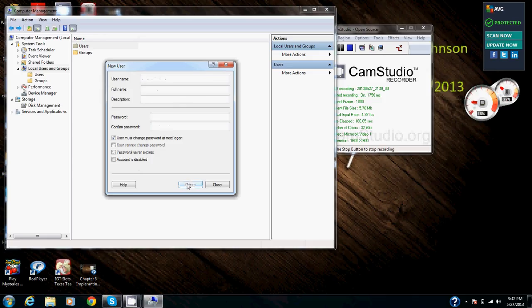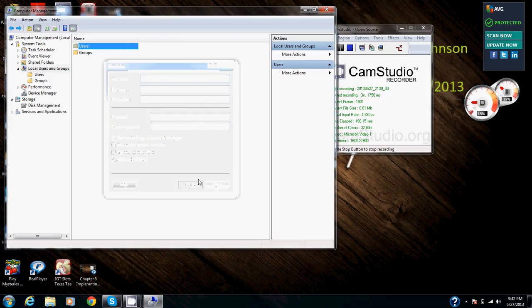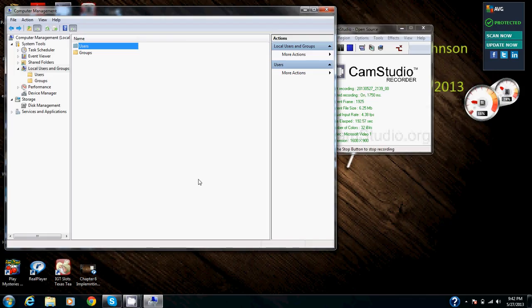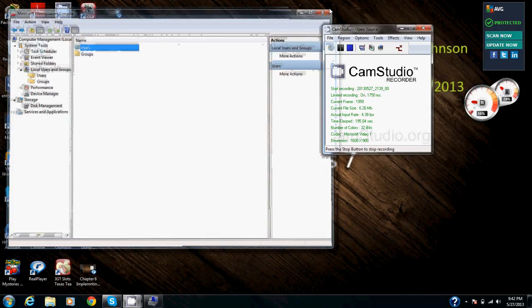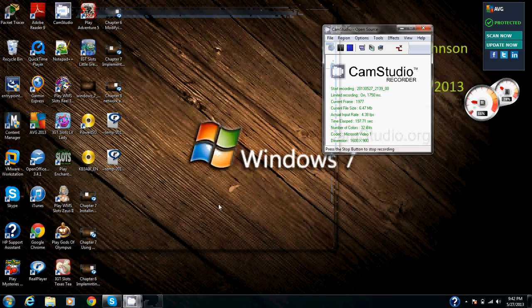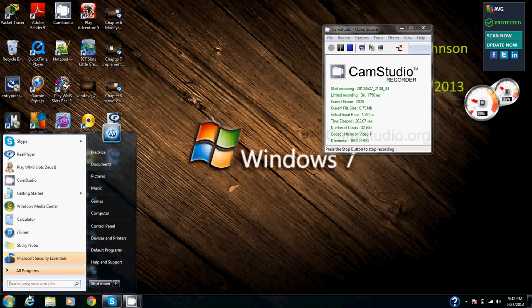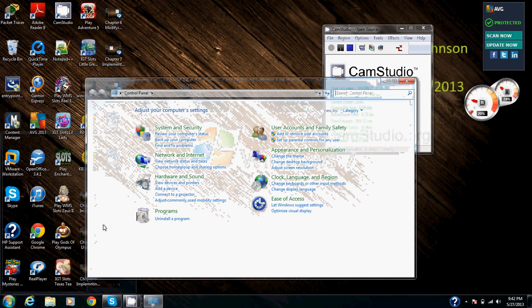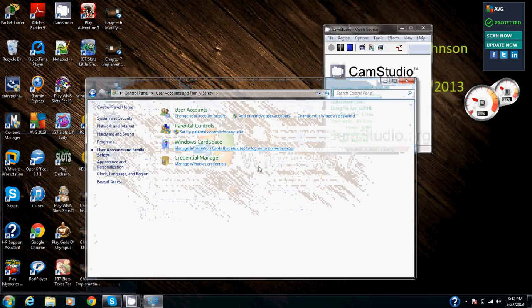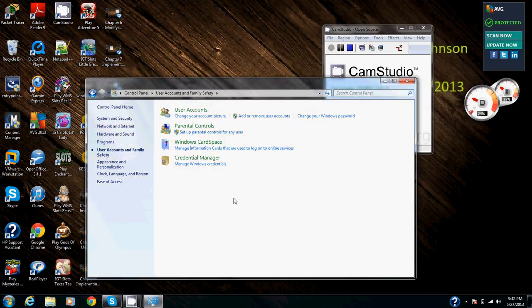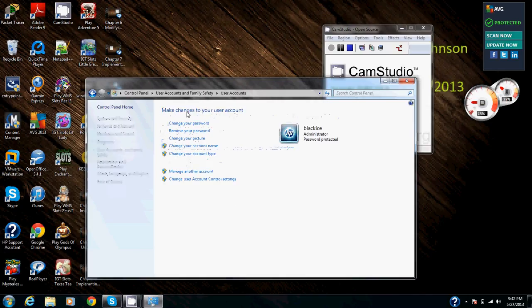After this user is created, it can also be used to log on to the local computer, not just access network resources. So we're going to click close to close the new user dialog box. So we close that box now. Now we're going to close computer management to exit out of computer management. We're going to click the start button again. We're going to go back down here, and we're going to go to control panel. And we're going to click user accounts and family safety. So we'll click user accounts and family safety. And we're going to click user accounts on the top.